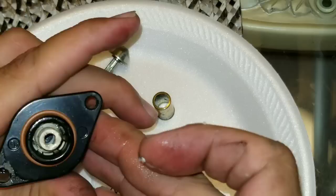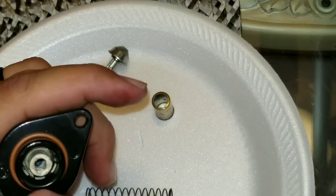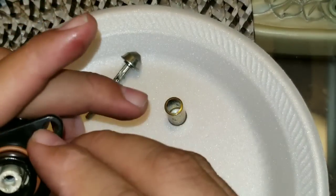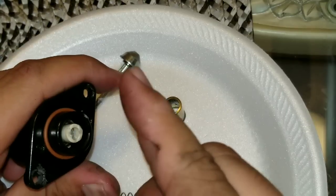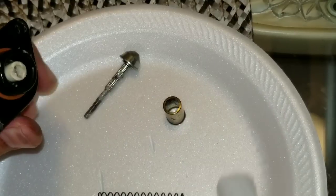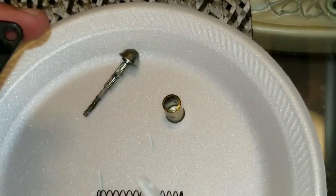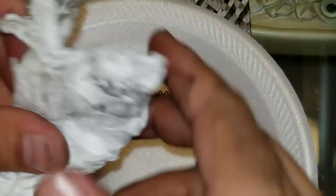What we're going to do is clean this whole part — there's some gunk in there. This was pretty much dry, and I had to put a little bit of oil to get the screw out because it was really hard. I don't want to damage it, so I used a little lubricant, which we'll use again after cleaning anyway. Once it's all cleaned up, just go ahead and clean it — I'm using some tissues to clean out the gunk and grease, then we'll put it back together.